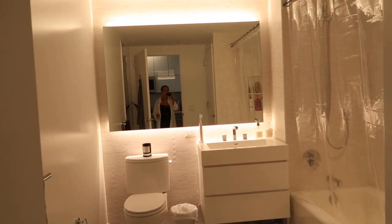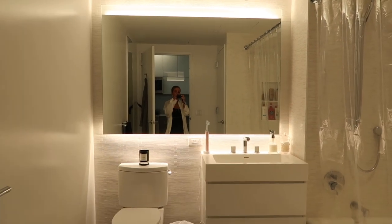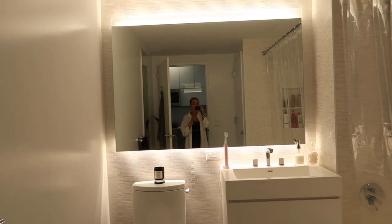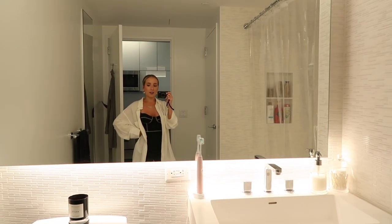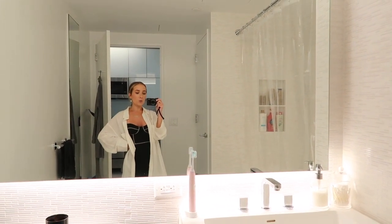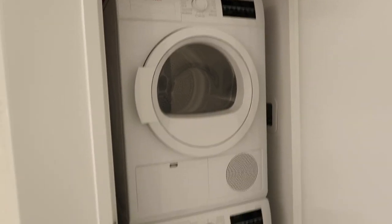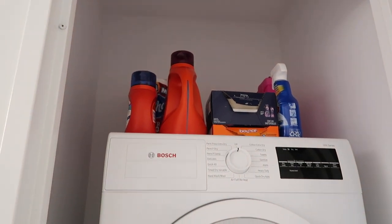So this is the bathroom with the lights turned on — this is probably one of my favorite parts about my apartment. I just love the bathroom so much and it's actually a huge bathroom. It's really, really big, and there's a washer and dryer in there too. My apartment did come furnished, so I'll try and link where everything is from, but most of the big furniture pieces I won't be able to find because it came with my apartment. On the right side, you open this door and it's the washer and dryer, and on top I just have laundry detergent, some bathroom cleaning supplies, and toilet paper.